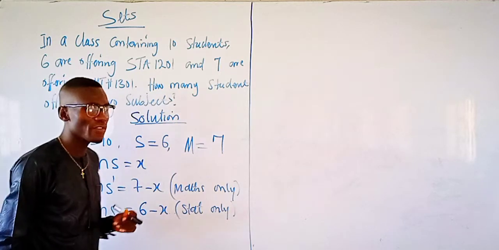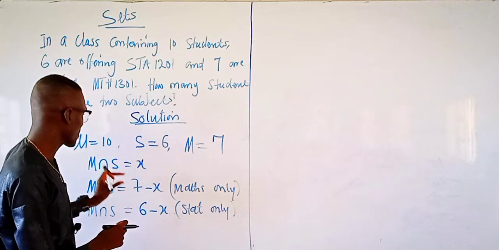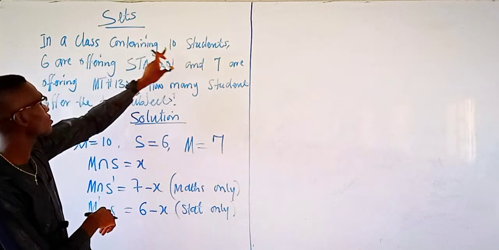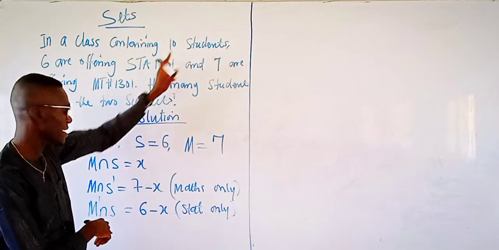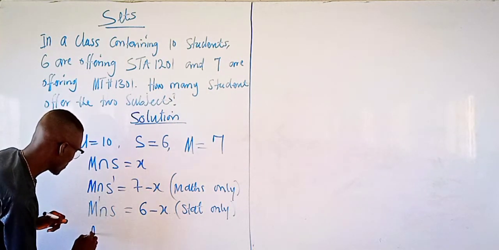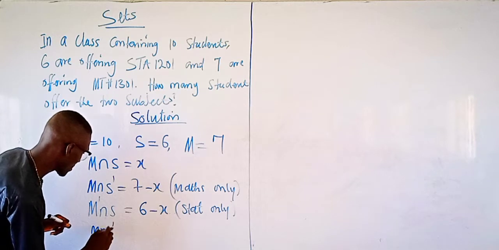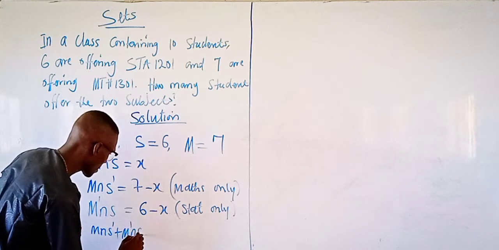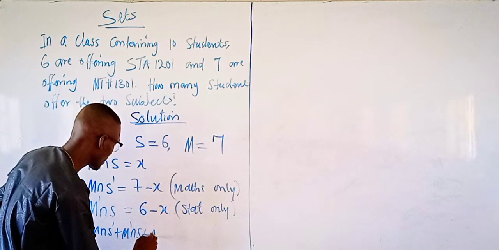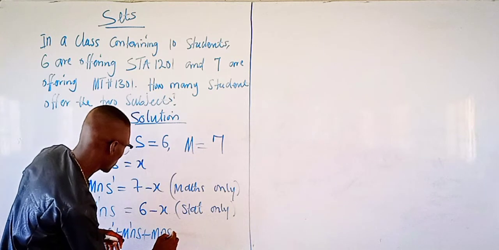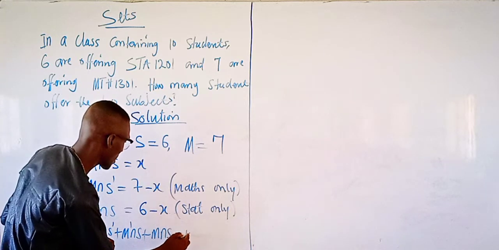So the next move you have to make is, okay, since I have these numbers individually, let me sum them up to equal what they say the total number of students in the class is, right? So the next move is to just say that is going to be M intersection S complement plus M complement intersection S, then plus the intersection itself, M intersection S, which equals what? 10. That's what they say, right?